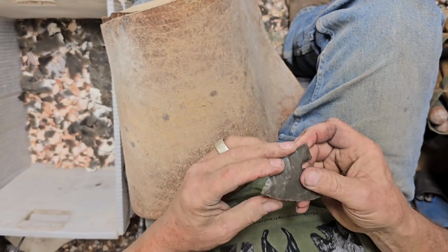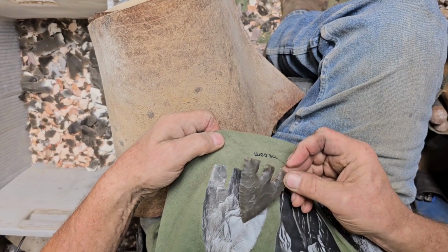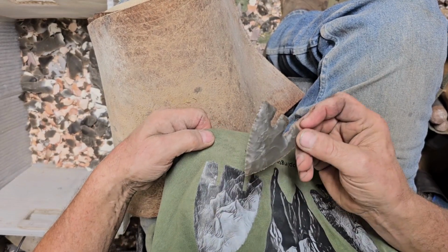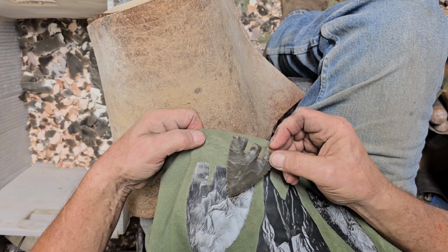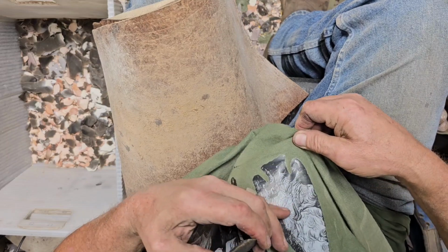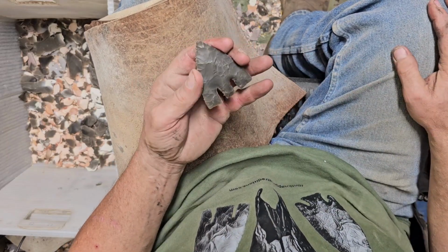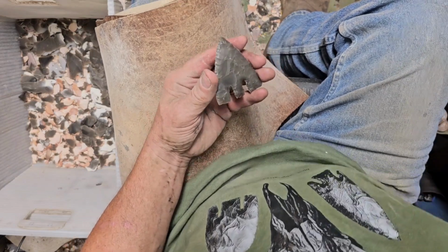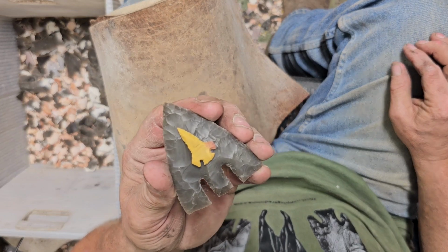In fact, you know what? This almost matches that one, only this one's much bigger, of course, obviously. But this is a Calf Creek that I napped on video on this shirt. And here's a Lost Lake that I was napping. That I was, for some reason, confusing the two points, and I wasn't getting it right. And there's the little bitty point we napped earlier.